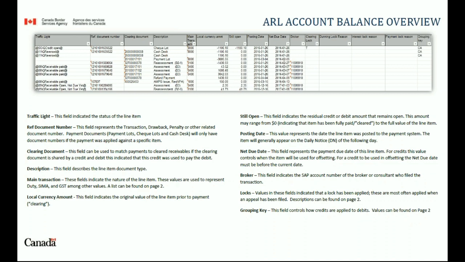What these simply mean is a check lot was a check was remitted for payment. A cash desk is an actual cash or credit card transaction. And the payment lot, which does cause some confusion, simply means that a payment was remitted at a non-ARL payment site, i.e. an office that didn't have ARL payment processing, and the payment was recorded and then transferred to another office for processing.